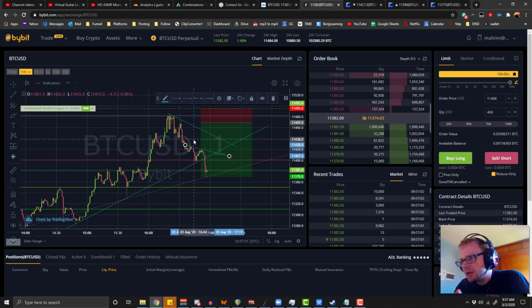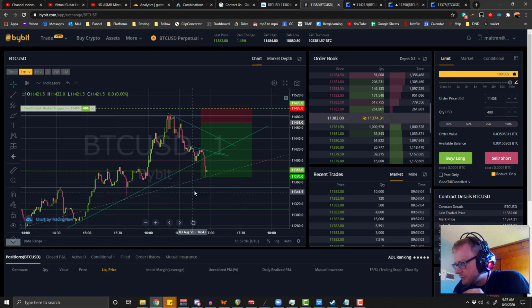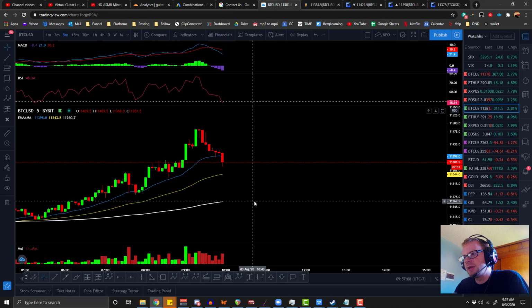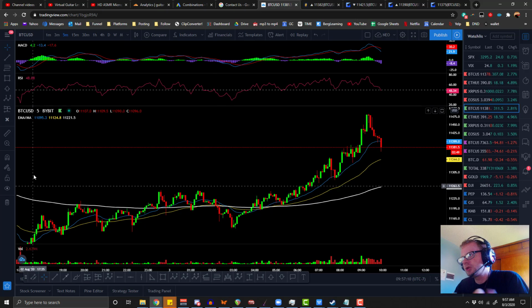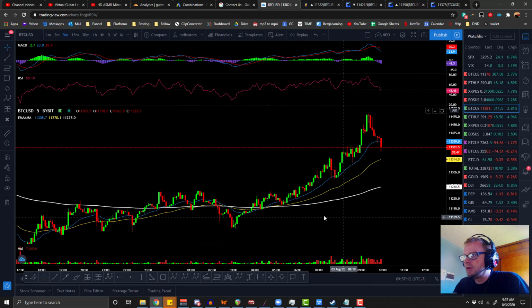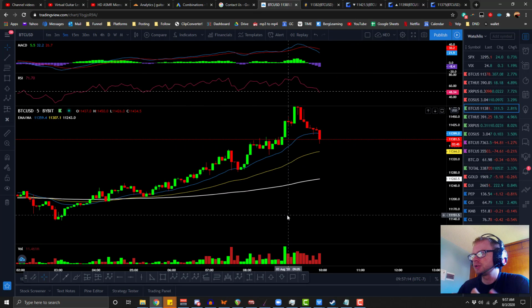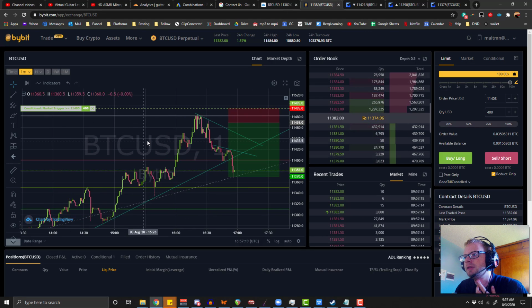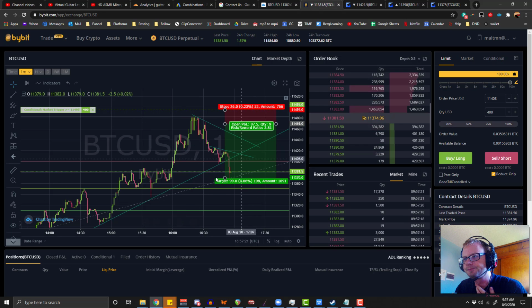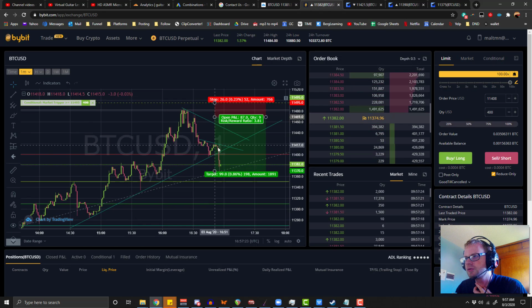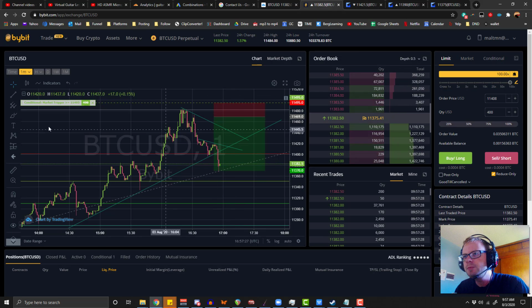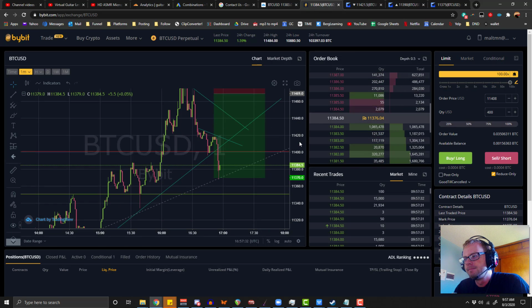Did you see how my lines called the price action much better than any of these stupid little indicators? These indicators are nice for looking at the big picture, seeing what's going on, and giving you a hint of which direction things are going in. But when you really look down at it, it's the lines that I drew here on the screen. These little lines. And you saw how powerfully the price reacted off of my little lines. My stupid little lines drawn on the 1 minute time frame.